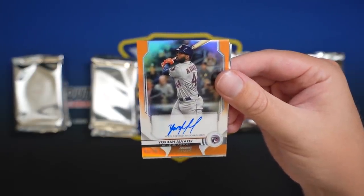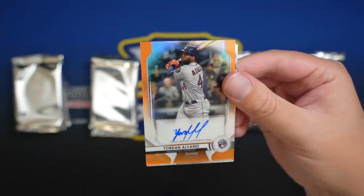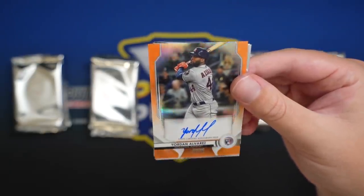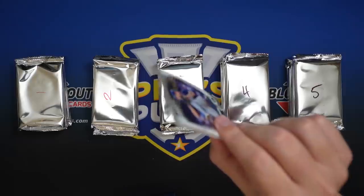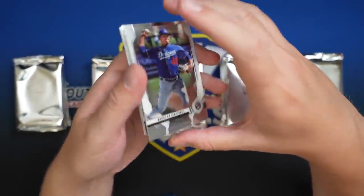And he's an Astro. Wait, did he play already this year? He played today. Oh, baby. He's on my fantasy team. He had a homer in his first at-bat back. Jordan Alvarez, reigning Rookie of the Year, to 75. Pretty good card. Trevor, just gold pages. Orange Alvarez just keeps killing it. Bang, bang. I'm actually glad I don't have to listen to him complain after this break. You definitely would have.